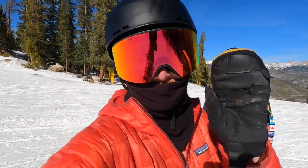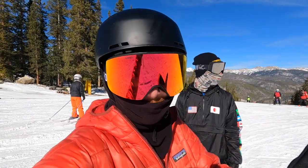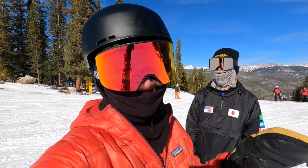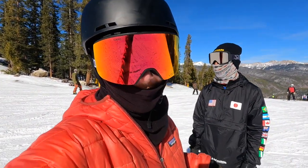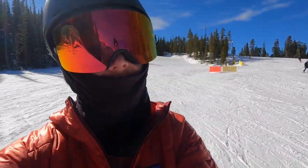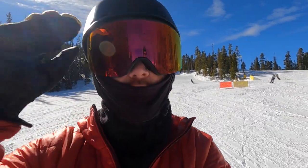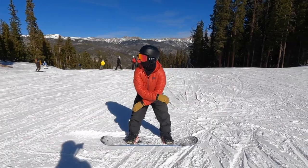So this is the part of the advanced section of the video. We're gonna be doing switch ollies, nollies, and a couple other fun things to help his body positions, as well as have fun and just get better at switch. All right, Bama, all right. No pressure, but let's see a flat ground ollie right here, right now.